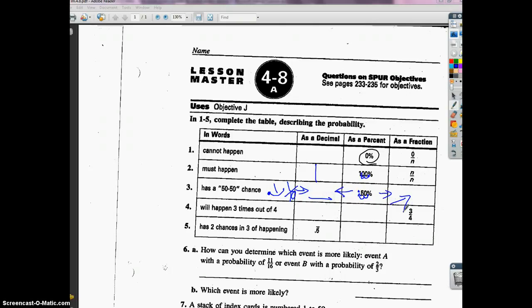Okay, same thing over here, but now I've got the fraction. You need to take 3 divided by 4 in order to find the decimal. Once you find the decimal, you're going to move it over twice in order to find the percent. 0.6 repeated is a special kind of fraction I need you to look up on the internet if you don't know it. This is something you have to know. Then when you get it, this is really 0.66. You need to move it over twice in order to get the percentage.